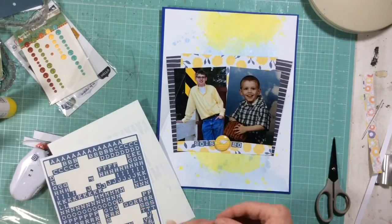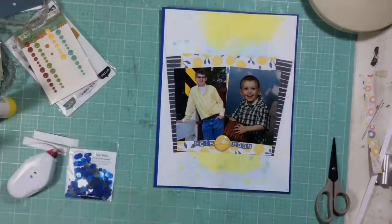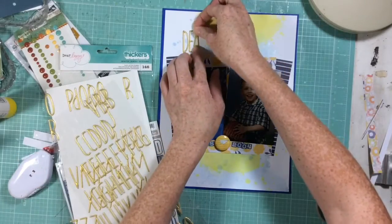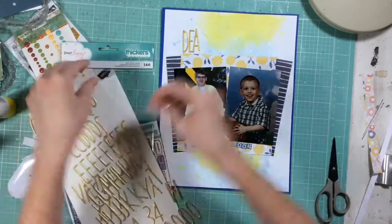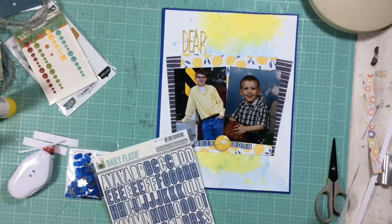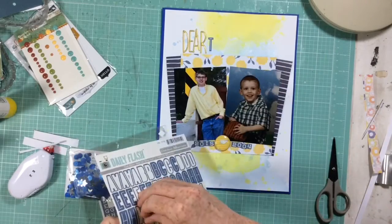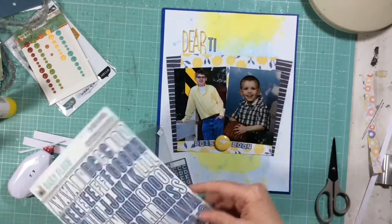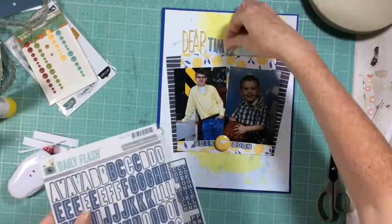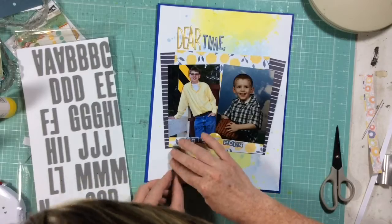And just as a side note, I know my photos here are not chronological, and I know that some of you would probably be like, oh my goodness, the 2004 photo needs to be on the other side. But to be perfectly honest, because the photo from 2004 is facing to the left, it looked really weird. It looked like it was going off the page, and that bugged me when I was planning this layout out. That bugged me more than having the photos being out of chronological order. So it doesn't bother me, and I'm sorry if some of you are cringing that I put it out of chronological order, but the other ways looked so awkward to me, so we're going to do it this way.